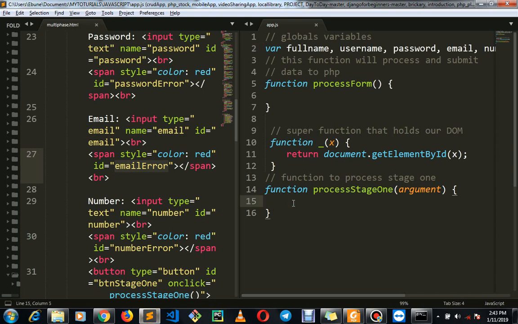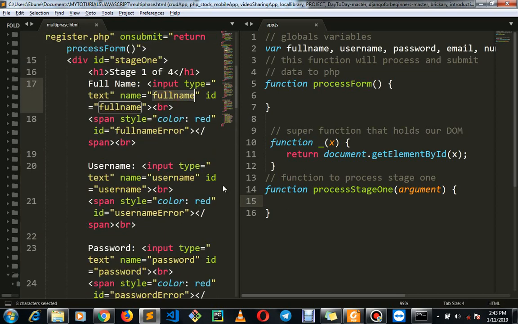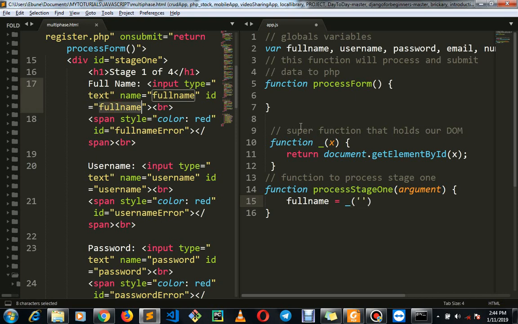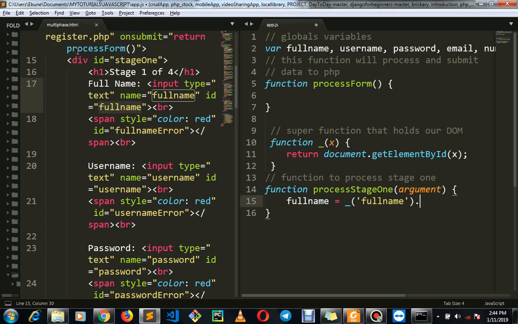Now what I'll do is I want to get every input entered by the user, right? So I'll say full name, or target this variable. I want to give this variable a value. So I'll say this variable gets document.getElementById, get the id of full name, right? So get the value of full name, and whenever someone enters something, give me that value entered by the user, right? So give me the value.